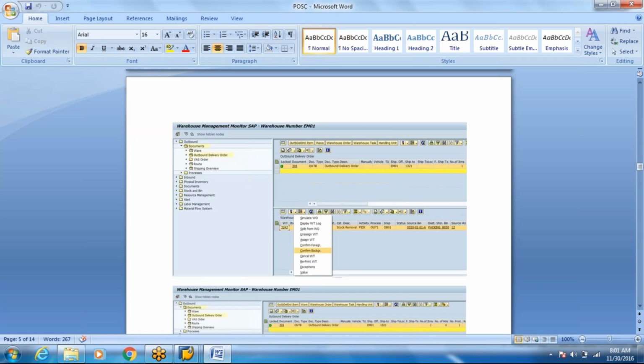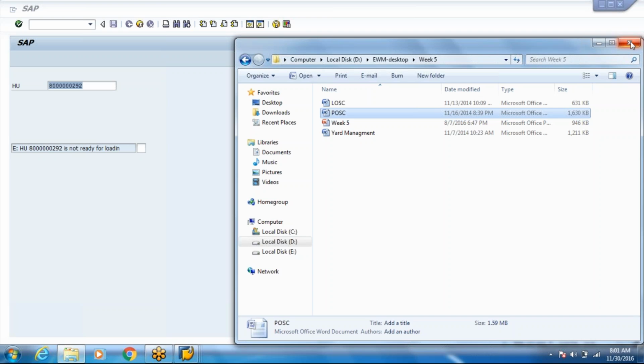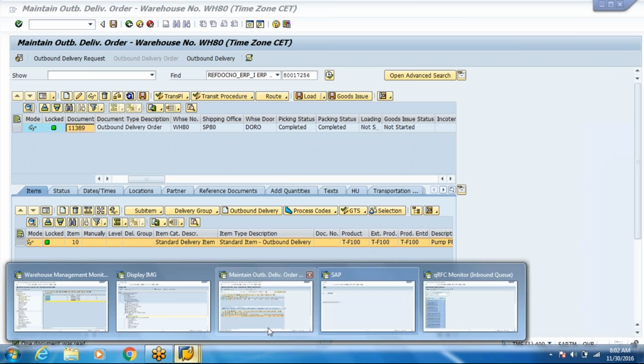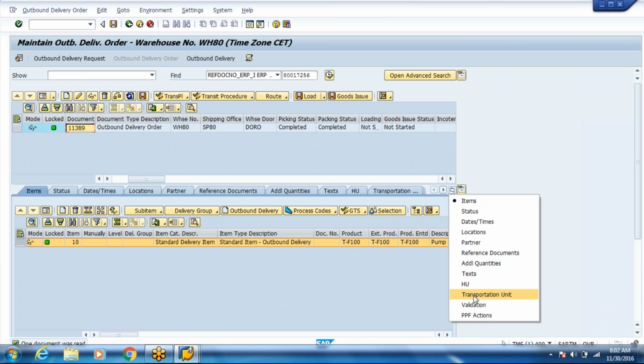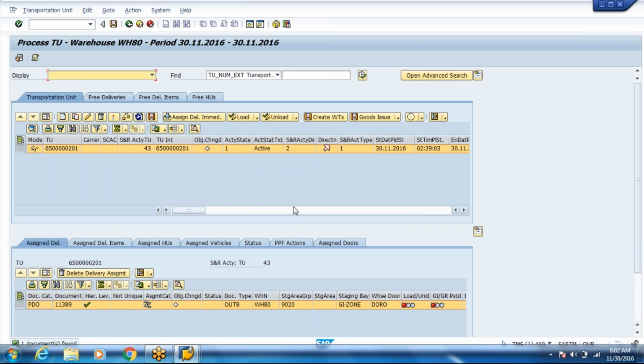When we do the loading, the stock comes onto the truck or a trailer, and from the truck or trailer, we then do the goods issue, and then we complete the yard activities. Think that the truck has gone, we complete the yard and the TU activities. It's in active status, it should be completed. Loading, goods issue, this should be completed. Everything should be closed. So that will be our aim.